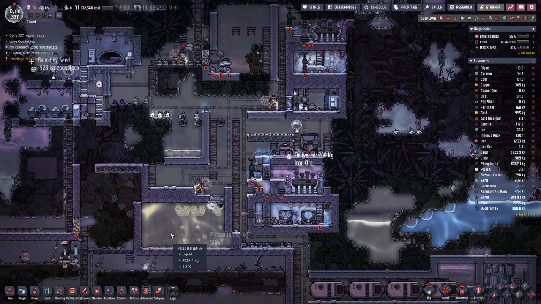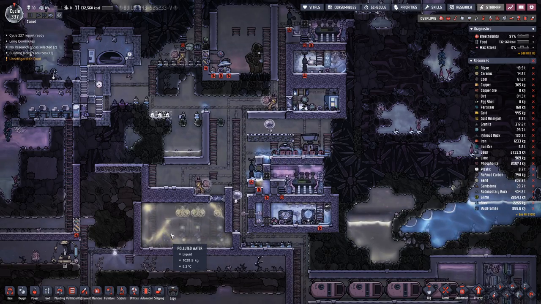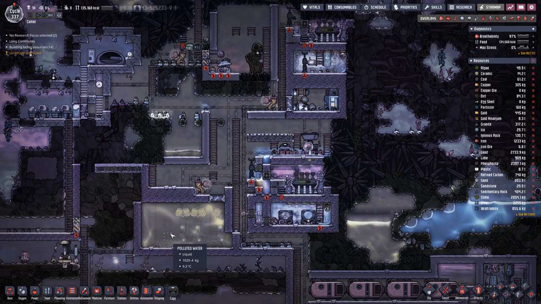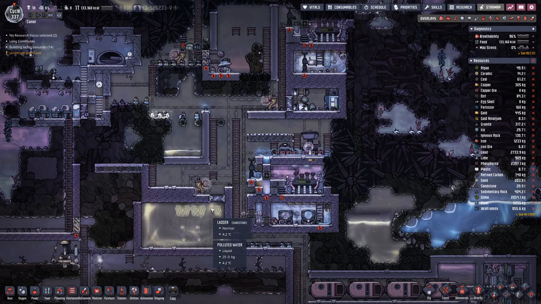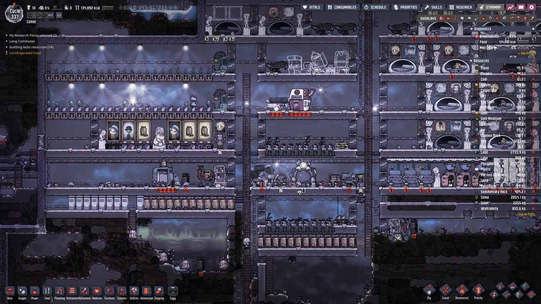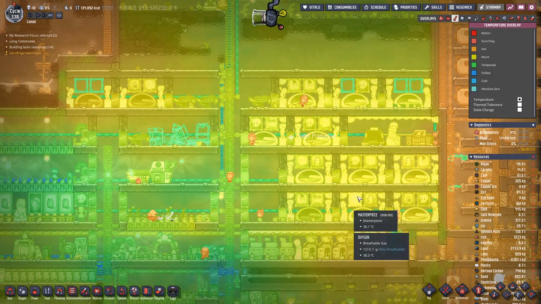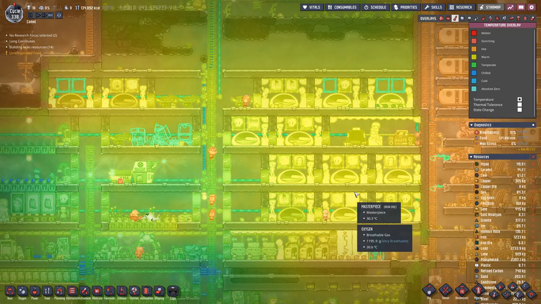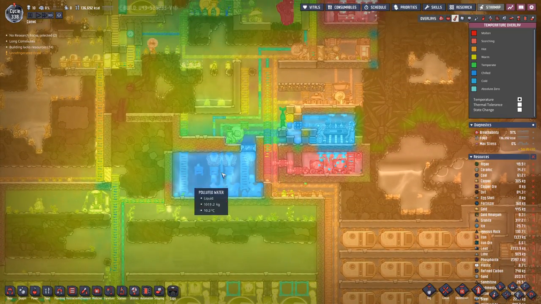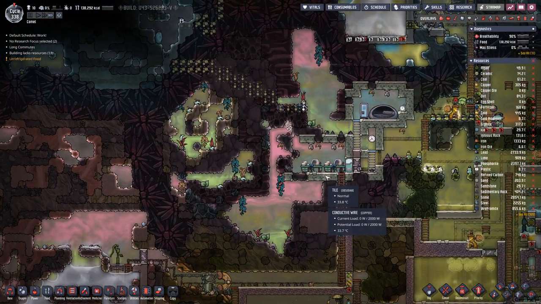Temperature now below 10 degrees. So even with all the systems that are hooked up for cooling, we are still cooling the pool down as a whole.